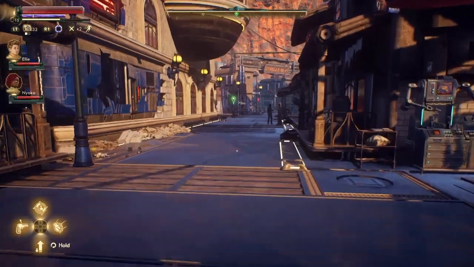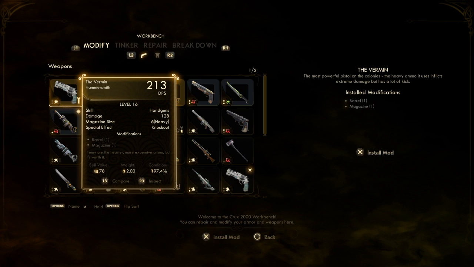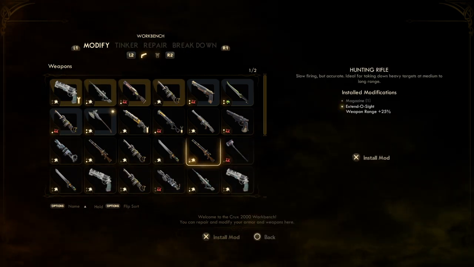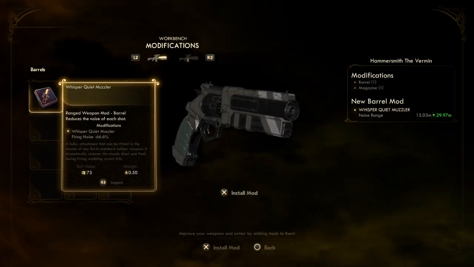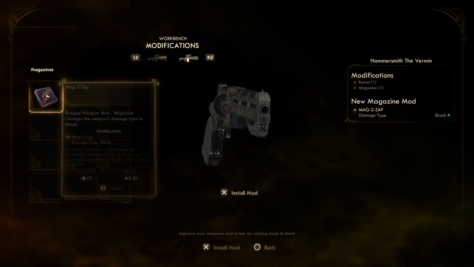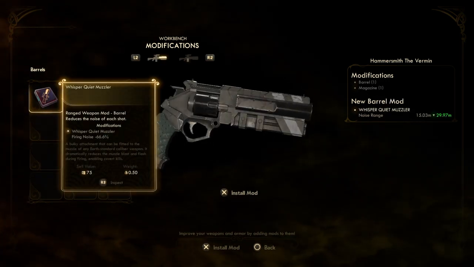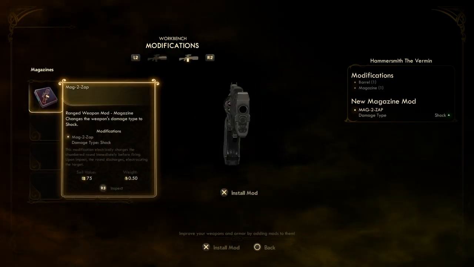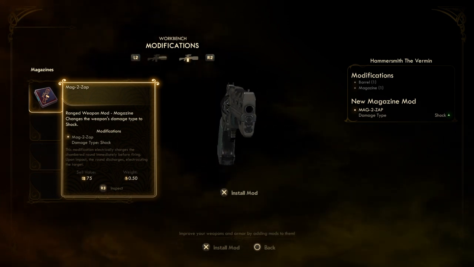Now then, I assume I just go this way. Before I do that though, better hit the workbench. Yes. Anything interesting? Reduces noise of each shot. Not really concerned about that. So it does change the visual, like the visual sort of look of it. That's interesting. Didn't know that. That doesn't, though. Damage type, shock.